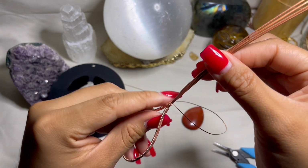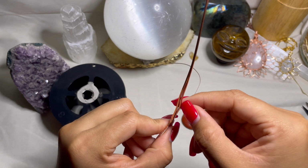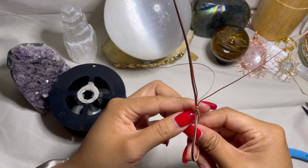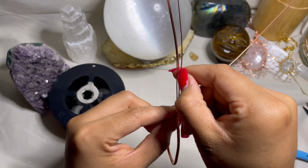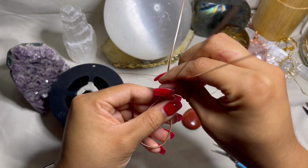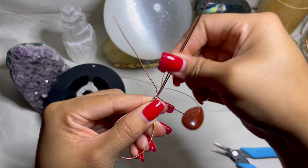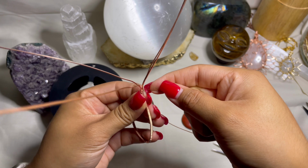Okay, and then you're going to separate the 4 wires. You're gonna pull the 2 that are closest to you. So you're gonna pull out 1 and 2. The ones that are closest to you are the ones that you're gonna use to continue making the bail. And the other 2, you're gonna leave alone for now. So you have these 2, and you're gonna continue to wrap around those 2 only.